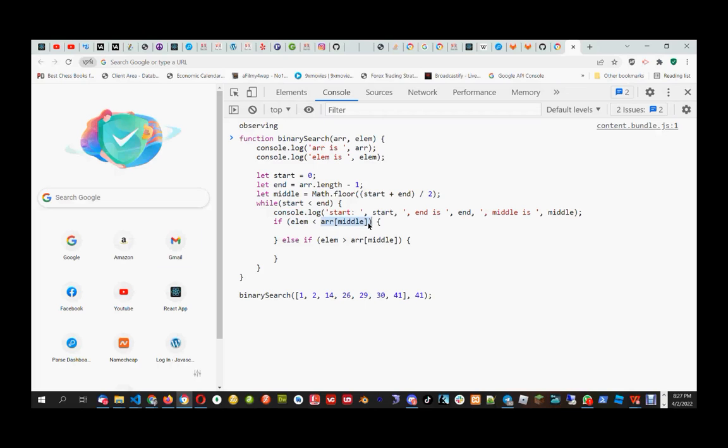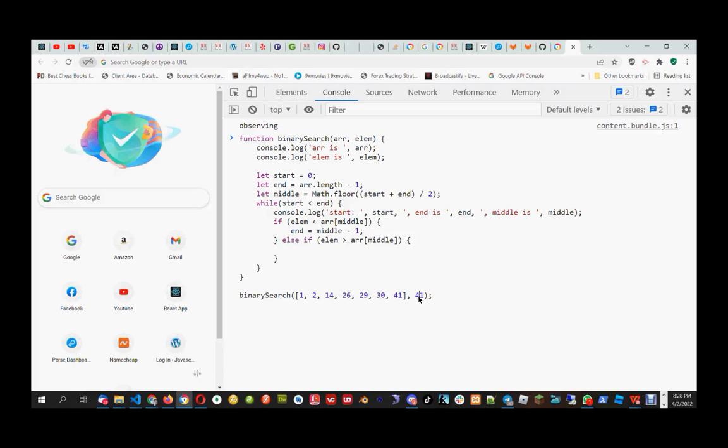So if element is less than middle number, let's say this is the middle number, and if I'm searching 2, that is element is less than middle number, then I have to change the ending number from this to this part, because we don't care about the right hand side. We have to take care of the left hand side. So I'll change the end number to middle number minus 1. That is 26 minus 1, that is here 40 number.